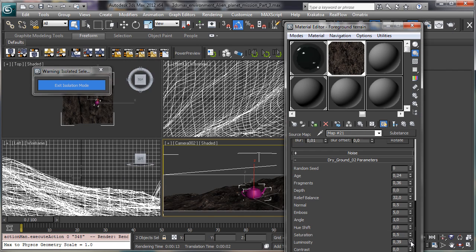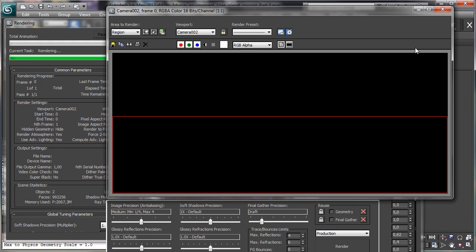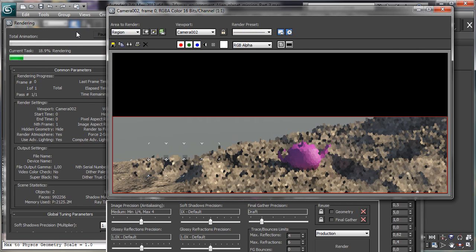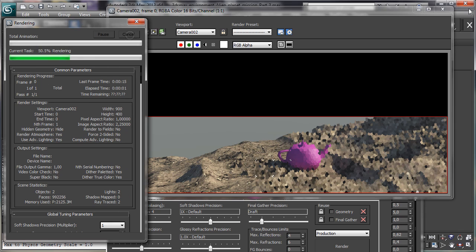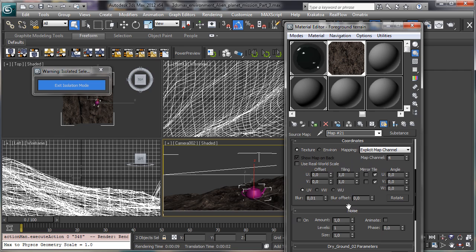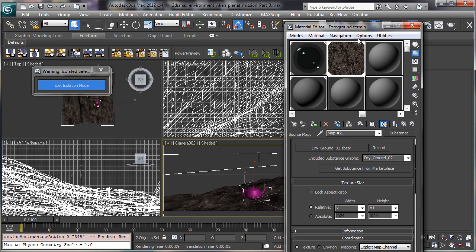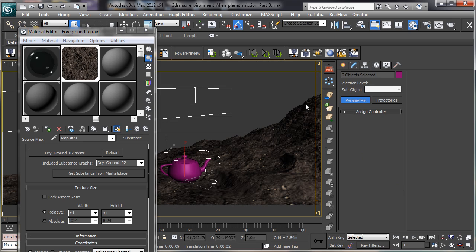So let's go for 0.4, and maybe we'll have a little bit more saturation. But I prefer it when the saturation is lower. So let's go back to 5, and let's try to see what happens when we have a better scale for the texture there.